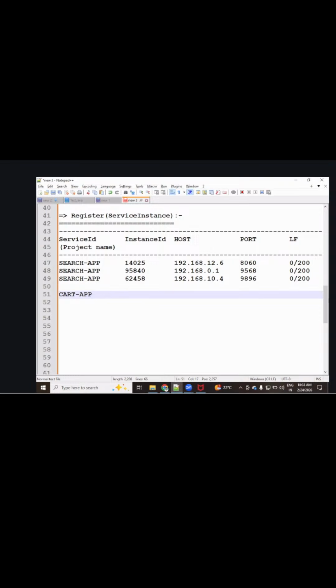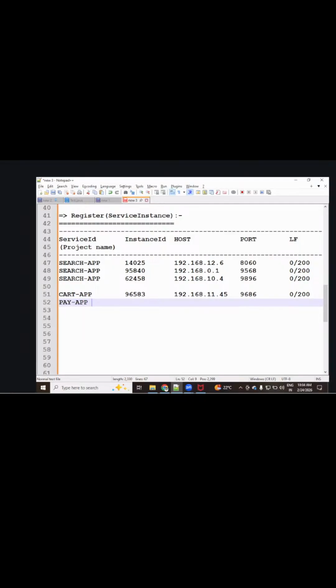Its port number is 965 something, a random number. 192.168.11.something 45. The port number 9686 is there. It is different. Okay. The load factor is what? 0 by 200.